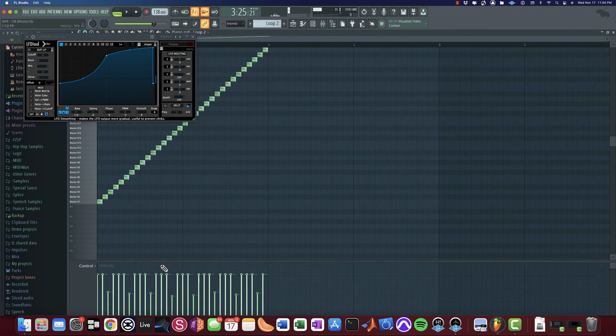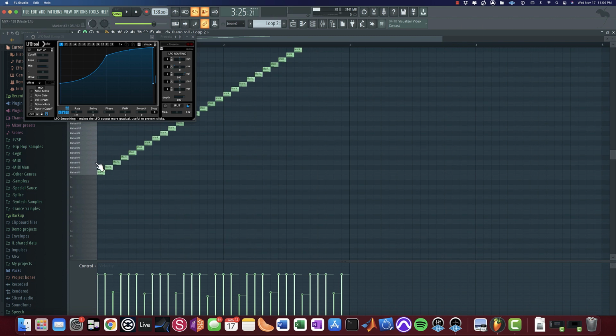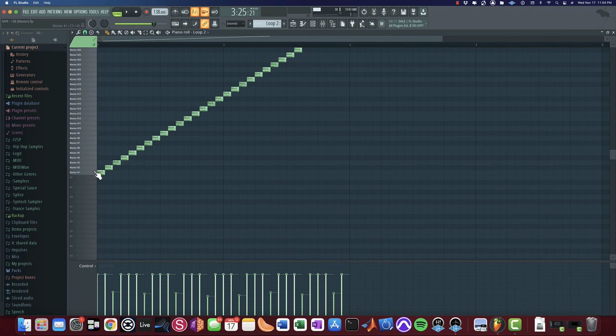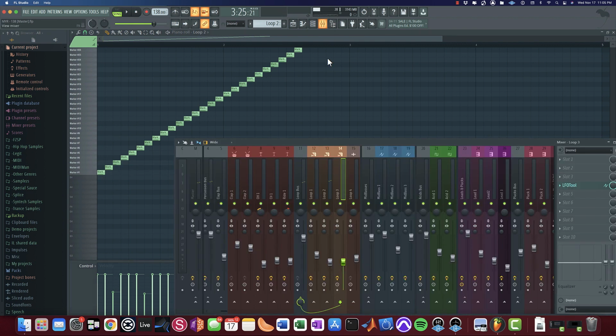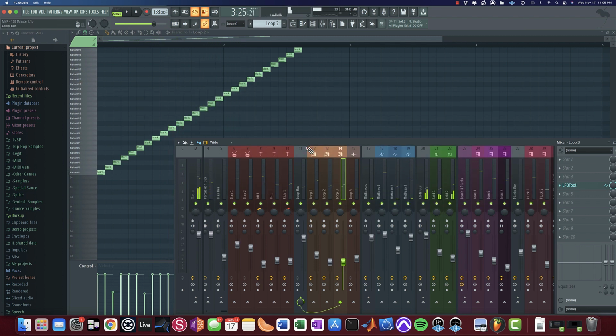And what I've done in some of these is I've taken the velocities of some of these notes down, especially these ones where it sounds like there's already an open hi-hat in the loop, because I don't want it to clash with the open hi-hat that I'm actually adding. So this is loop 2. On its own, it doesn't sound all that great, but when you add in the open hi-hat, it adds that drive.